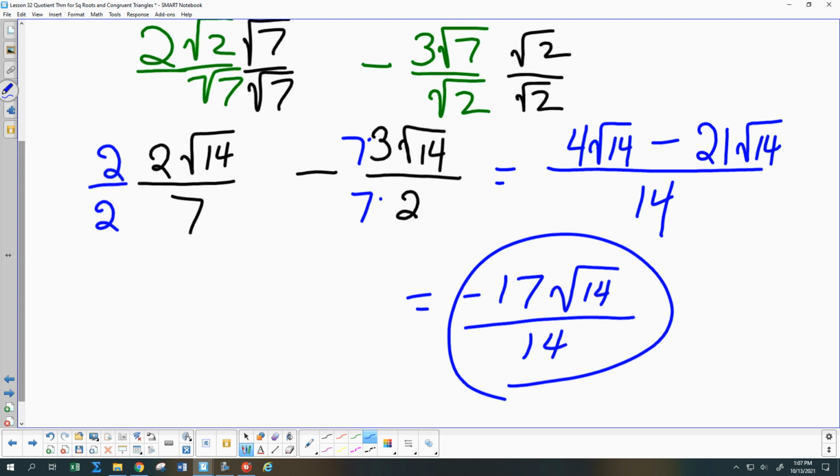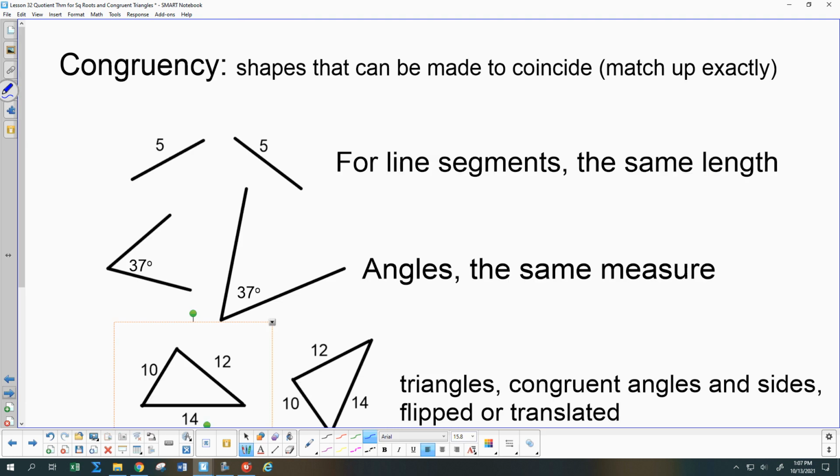Okay, talking about congruent things next. Congruent simply means that we have the same shape and the same size. If we are talking about line segments, it means they're the same length. They're both 5 centimeters or 5 feet or whatever. If it's angles, it's not how long I've drawn the lines that make the angle. It's how many degrees if I measure with a protractor. If both of those are 37 degrees, they're congruent angles. It does not matter how long the segments or rays are that we draw for the sides.